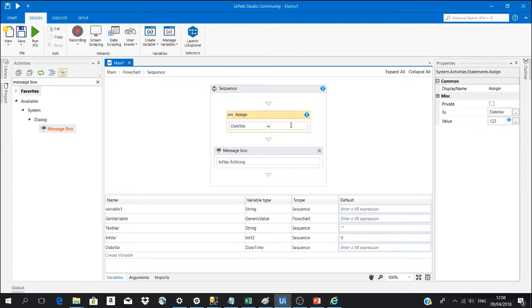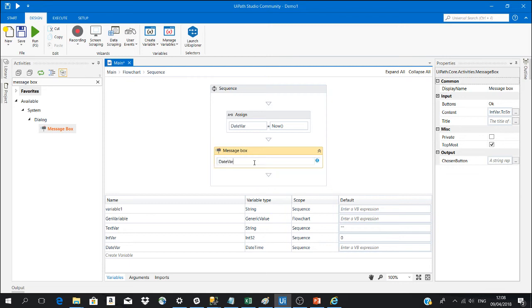If I write date dot, okay, we have a function now, but let's see what will be the output. So basically, if we talk about Visual Basic or C#, we have this function to represent a current date and time.